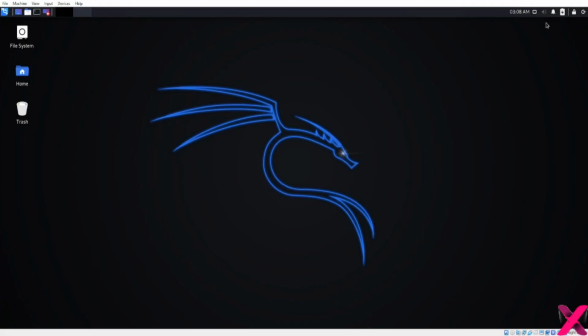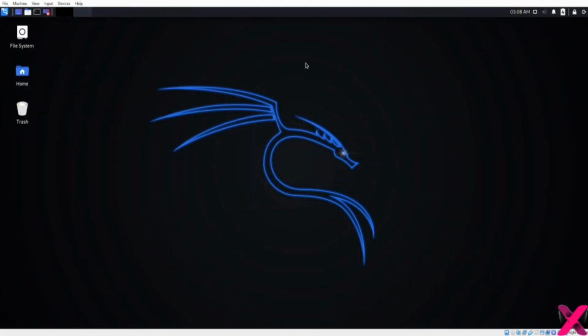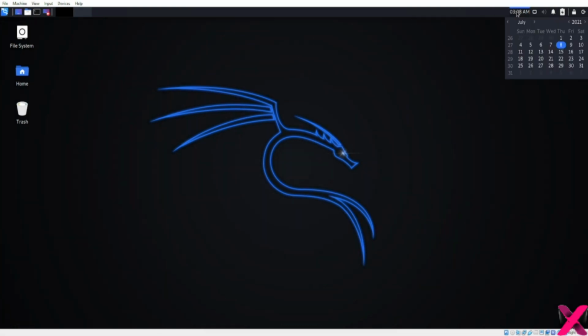Now, in a default session, there is a full-width panel at the top of the screen, and the top panel shows a graphical pager with a miniature view of all the workspaces. You can switch a workspace easily, a task list showing all the applications running on the current workspace, and a system tray to show status icons that are used, for example, by some media players or instant messaging applications. Over here on the top right corner, you can see the date, clock, the Ethernet network, notifications, battery status. You can also lock the screen and manage your session.